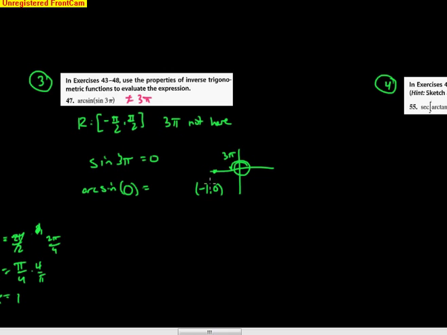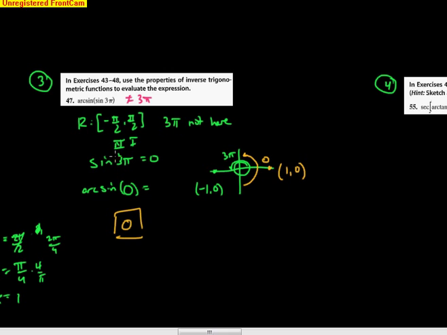Well, the arc sine of 0 between negative pi over 2 and pi over 2, which is the fourth and first quadrant. That's this part of the unit circle. Where is the sine 0? Well, that's here at this point, where you have the coordinates 1, 0. And what is the angle between negative pi over 2 and pi over 2 that has this as its coordinates? The angle 0. So what is the arc sine of 0? It's 0. So the arc sine of the sine of 3 pi is 0.